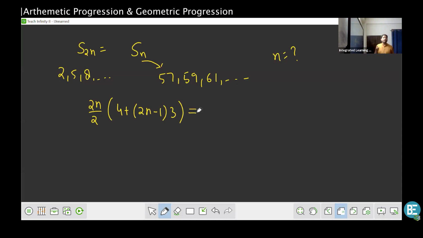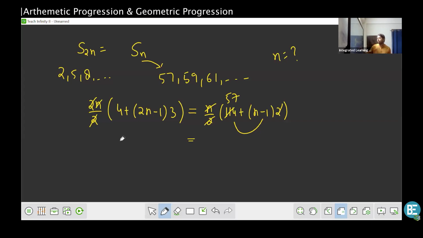Second one is sum of n terms. This time it is n terms, not 2n. So n by 2 into 2a plus n minus 1 into d. That's it. n and n can be cancelled. This 2 and this 2 will be cancelled. From this bracket, I can take 2 common and 2 will be cancelled. So I'm just showing it here. We cannot cancel it like that since 2 is not present in both of them. That's why I took common and cancelled it.